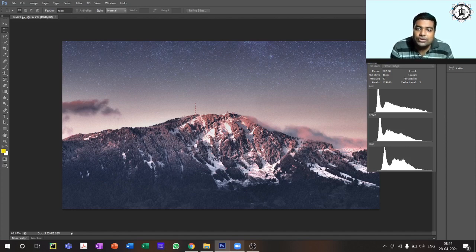Okay. So if you move your cursor, see, this is level 0, that means the 0th pixel intensity, and if you move the cursor to the extreme right-hand side, here you will see the pixel intensity is 255. See the count given below the level. It is 2. That means this curve represents how many pixels in this image have what pixel intensity values.